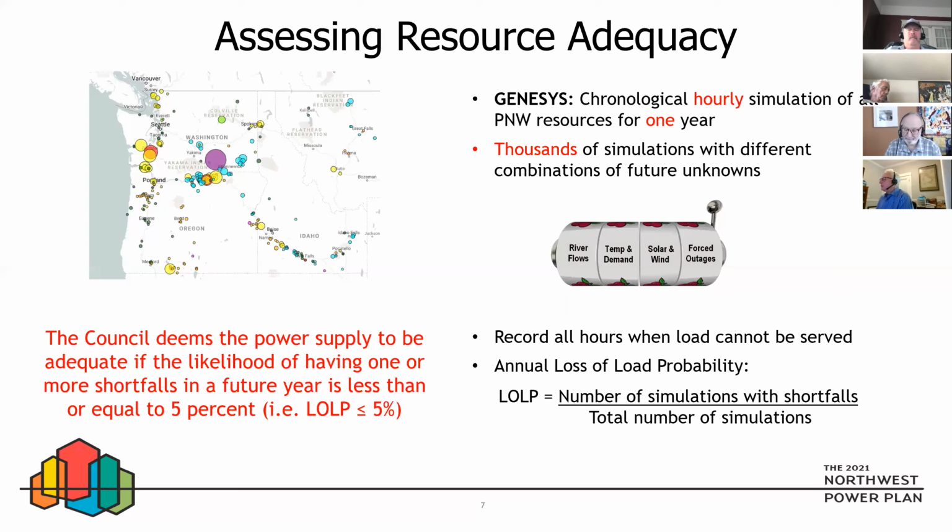And I think what we're moving toward is no more than one event in 10 years, where the event can be some kind of a significant event. We're not talking about one kilowatt hour for 1 minute. We're talking about something significant. So what's a significant event? Say we lose 200 megawatts in the city of Portland. Okay, well, that's a significant event. We don't want more than one of those in every 10 years. If that's how you define it, then you can set up your standard based on that.